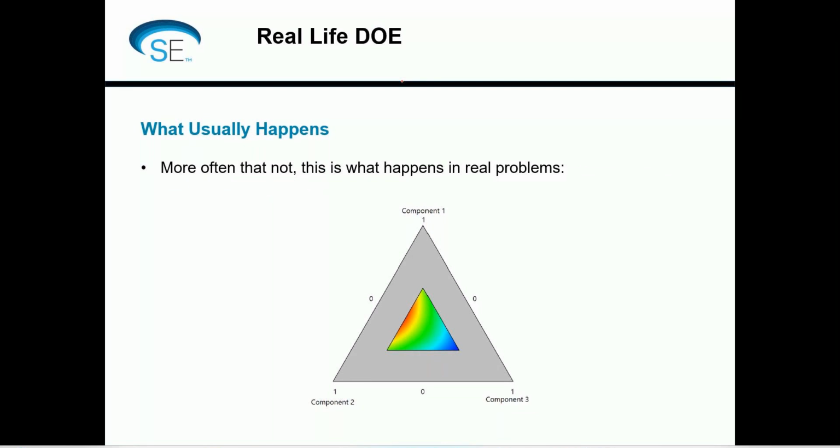Here's what usually happens. What usually happens is that you end up getting a nice straight plane with a very, very thin red region right along an edge. And in some cases, this actually might be okay, because, even though you're right at an edge, maybe your results are, quote unquote, good enough here. But it always begs the question: what if my design space had been this larger triangle out over here? Maybe I could have gotten an even better optimum if I had experimented over there, if I had expanded my range a little bit.